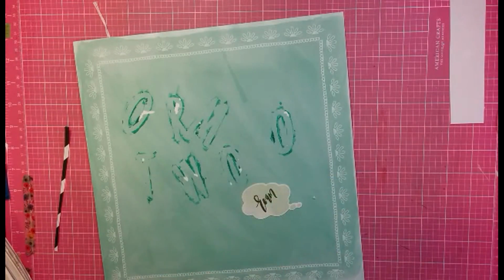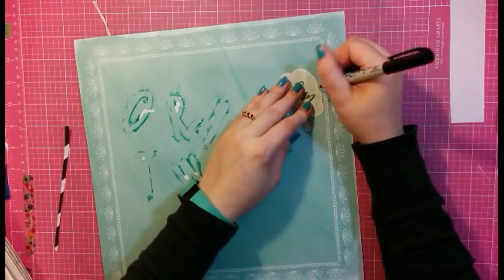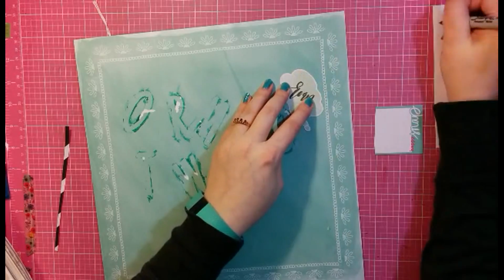You can see I'm still kind of contemplating on what I want to do. I do decide to kind of help make that piece of ephemera stand out. I'm going to just trace it with my black Sharpie.